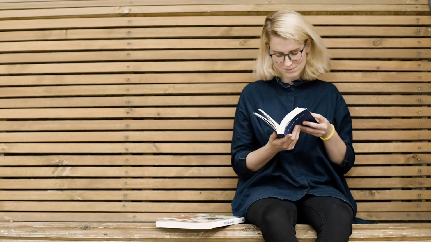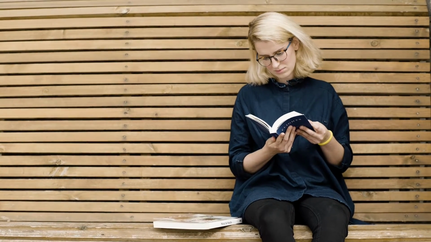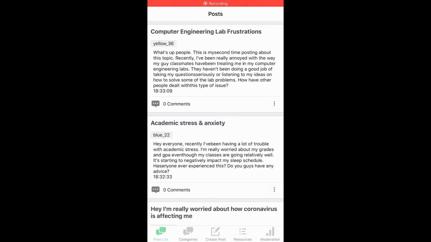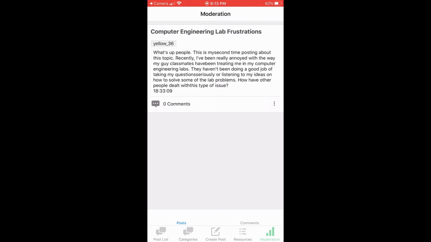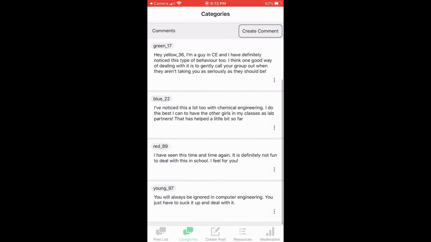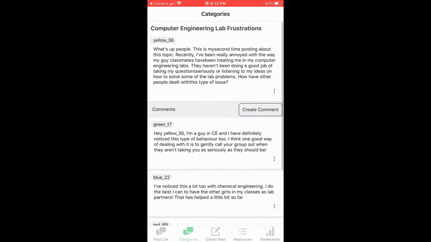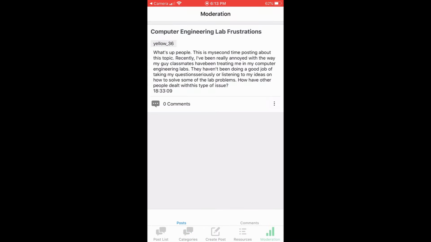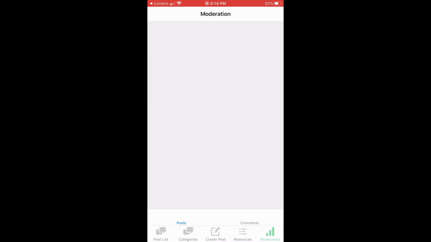Let's imagine a GT Mental Health student moderator named Sarah. Sarah is usually super busy with school, but she has a short break in between classes to check up on the GT Mental Health app using her iPhone. When Sarah opens the moderation tab, she sees that all of the moderation reports are now split into two categories: post and comments. When she clicks on a reported post, she is able to read the entire post and the relevant comments. She reads through the post, remembers her training from the GT Counseling Center about how to view a post or comment from an unbiased perspective, and determines that the post was inappropriately flagged, so she dismisses the flag.